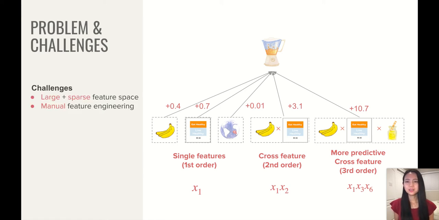The challenges, though, of identifying these effective feature crosses, especially in recommender systems, is that our feature space is large and sparse. And this will lead to exhaustive searching. And sometimes we would need to involve manual feature engineering. Traditional neural networks are able to learn cross features, but they can only do so inefficiently and approximately.